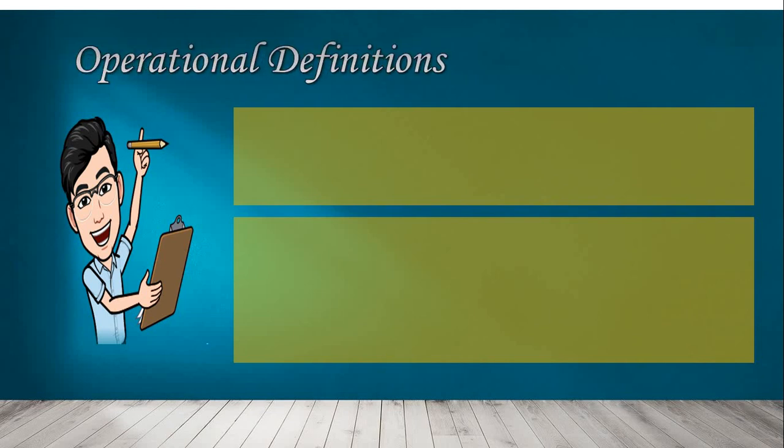Understanding operational definitions. It refers to a specific definition of a concept in a research study. It defines a concept solely in terms of the operations or methods used to produce and measure it. Once you decide on a particular operational definition for your study, no one can disagree about the definition of the concept of your study. Operational definitions help researchers to communicate about their concepts, hence the need to operationally define your concepts. And here are the two types of operational definitions.